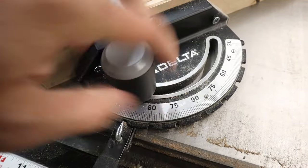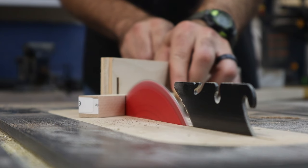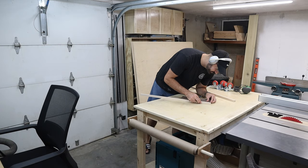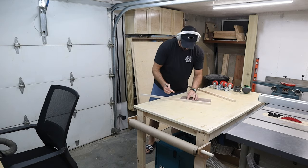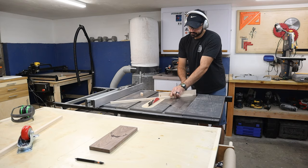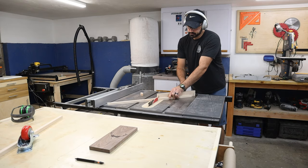Now there are a few different ways that you could cut these miters, but I ended up using the miter gauge with a piece of plywood that I attached to it. I cut 45 degrees at one end of the maple strip and then lined it up against the walnut piece, made a mark with a pencil, and then I headed back to the table saw to sneak up on the fit.